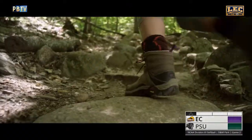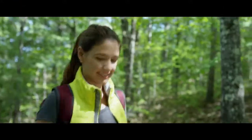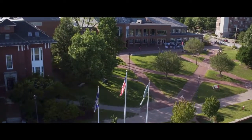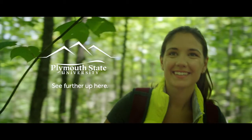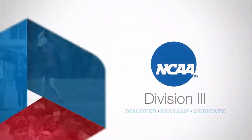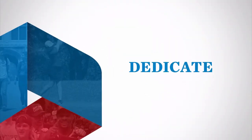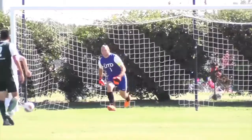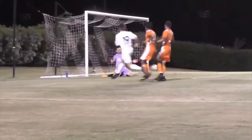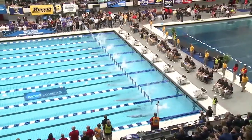Climbing the corporate ladder has changed. Many employers today expect to see an MBA on your resume, online or on campus. A Plymouth State MBA opens doors to companies here and around the world. I just wanted to get good grades and to do well. But it also made me realize that I have a lot of career goals. You're there to get a full college experience, not only participate in your sport, but participate in things outside of that, and it's all about growing as a person. My coaches have helped me with figuring out who I really am. Their lives are dedicated for us to succeed.